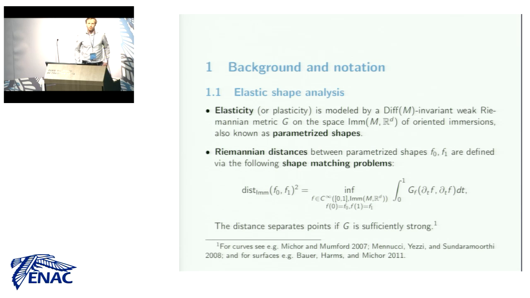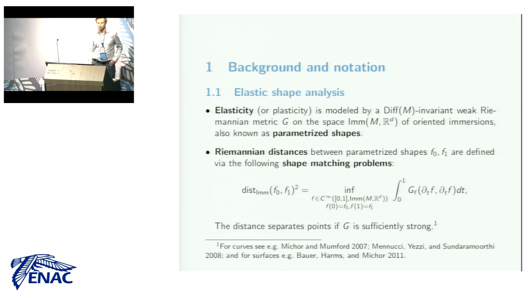The first theoretical part that this algorithm draws upon is elastic shape analysis. Elastic shape analysis, mathematically speaking, is Riemannian geometry on shape spaces where the Riemannian metric has an interpretation as an elastic deformation energy. So you start by looking at your shape space of interest. In the context of the present talk, this will be a set of immersed surfaces.